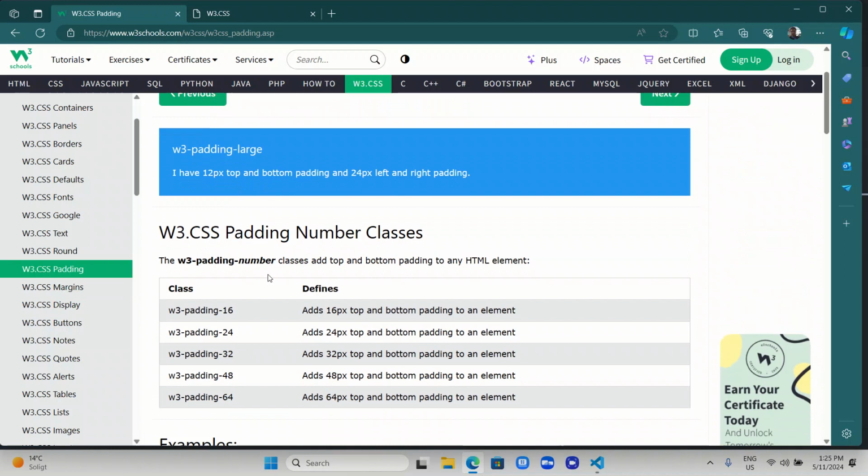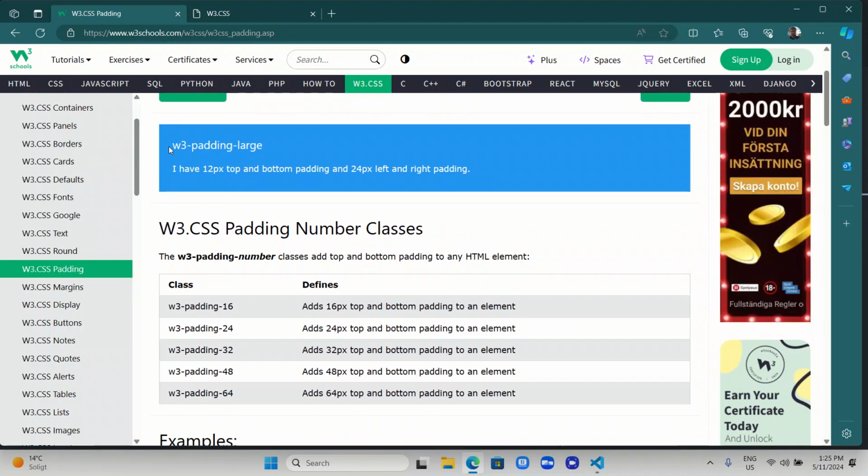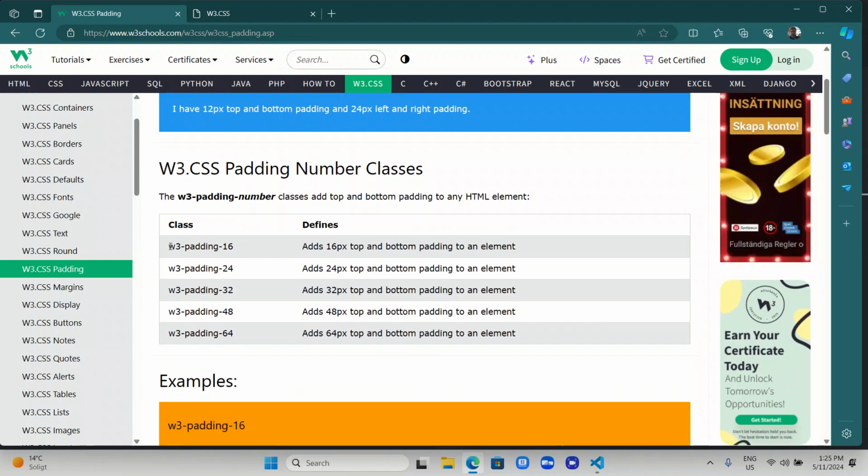You can use the padding. You can use the padding W3-padding dash large. So if you use W3-padding dash 16, it adds 16 pixels to the top and bottom padding of an element.